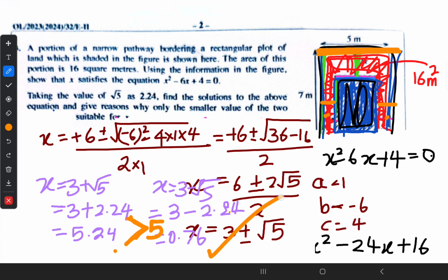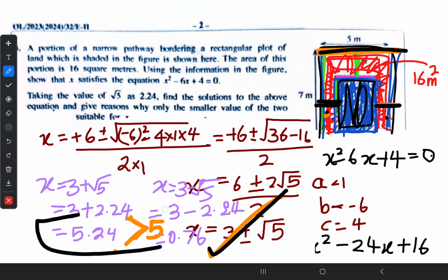And this answer is correct, because if it is 0.76, that's possible, no? 0.76 and 0.76 together make about 1.5. So the total is 5. These two together are 1.5. That's a possible one, no? Likewise, this is the correct answer. The other one is wrong because the sum of these 2x with the addition of another length equals 5, so it cannot exceed the 5 limit. Likewise, you should write your answer.